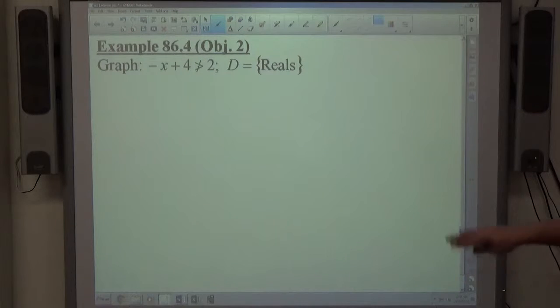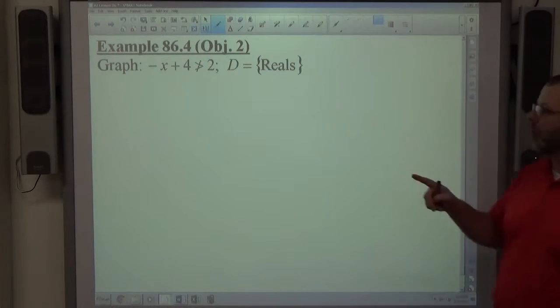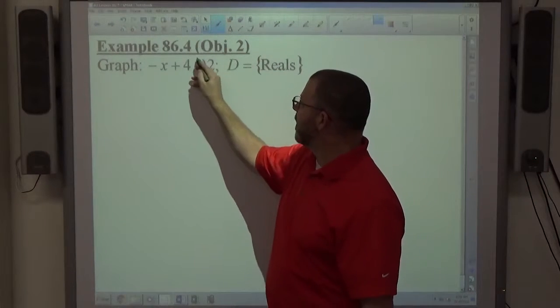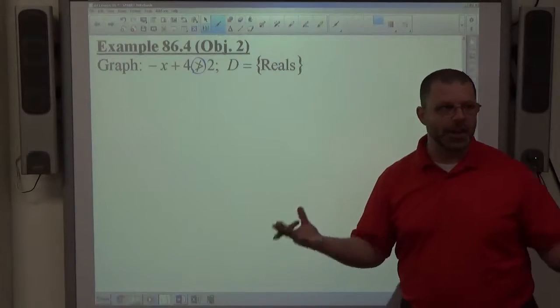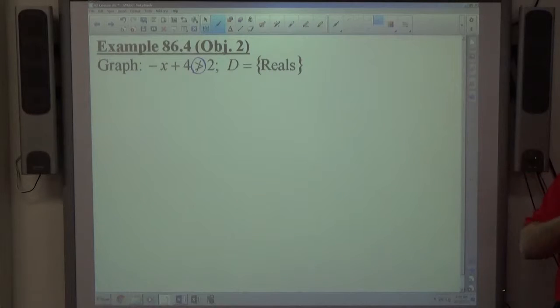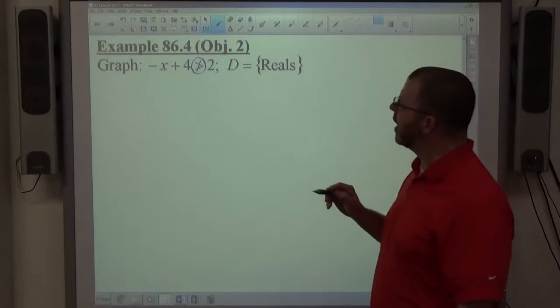Okay, our final example of graphing inequalities, this one's not already solved. Of course, it's got the negated inequality too, so that'd be my first priority. So again, I see an inequality problem, I see a slash through the inequality symbol. The first thing I want to do is interpret that correctly.